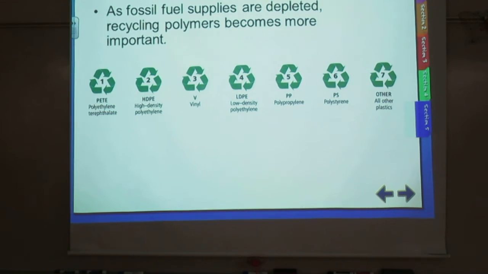All right, pretty near and dear to my heart is recycling, as you all know. And if you look on the bottom of your water bottle or any other plastic that you have, you'll see these symbols telling you how to recycle. And recycling, like I said, is very important to me. Here are the different numbers, along with the things that we just talked about. We got PETE, the polyethylene terephthalate. We got the vinyl, the PP, polypropylene. You'll see a lot of these different things on the bottoms of your plastic containers. Number ones are usually fairly common. That's what you'll find your soda in, and then all these other ones too. I would encourage you to look at the bottom of your bottles when you're traveling and see if you can find any of these numbers.